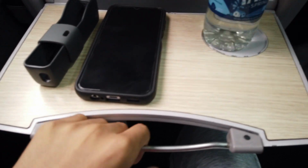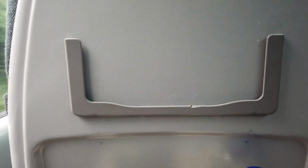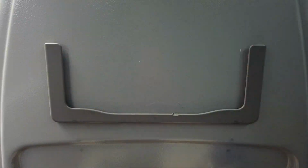Well then, let's take a look at our seat for today's journey. The seats here feature GWR's iconic green moquette, and I must say, these are very well padded at the bottom, but the headrest is very rough due to its rubbery-like nature, making it very hard to relax. Each airline style seat features its own tray table, which can be extended for items such as laptops. You'll also find these very rough armrests, which seem to be in very poor condition here. I have no idea what this metal frame is for. If any one of you knows, then be sure to let me know in the comments down below. And finally, we have the usual above head storage areas.